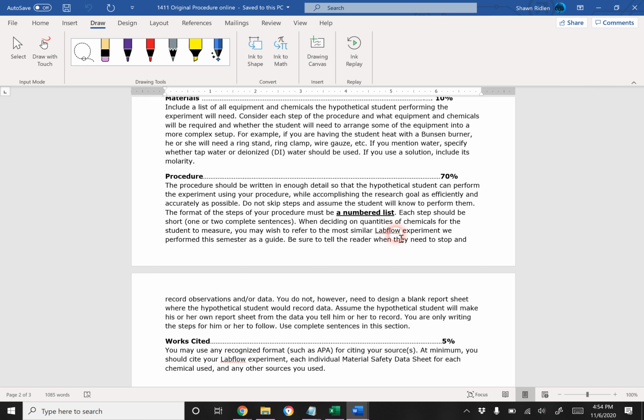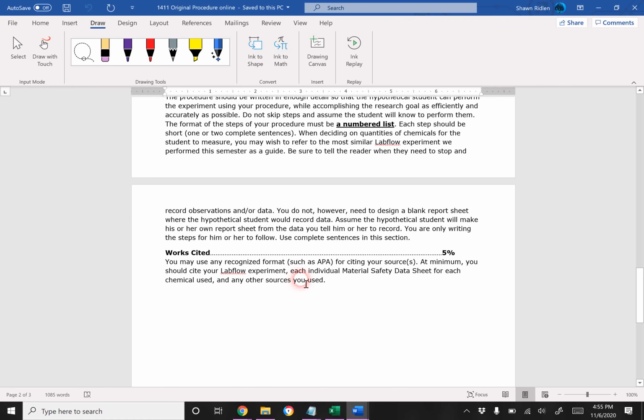And I also want to see that you've told the student when to actually write things down. So tell them, take the mass of this evaporation dish, take the mass of the mixture, these different things, so that in the end they would come out with an actual report that they could write up, okay, and actually meet the goal or the objective that you stated in your objective. Okay, so just notice that this is the big section, so that's where you should spend most of your time when you're writing this report.